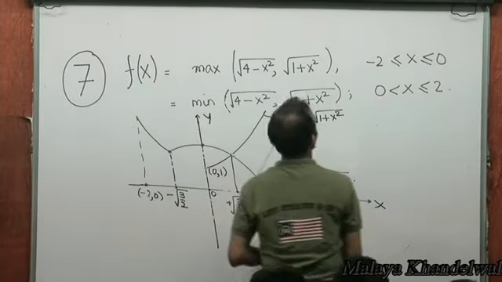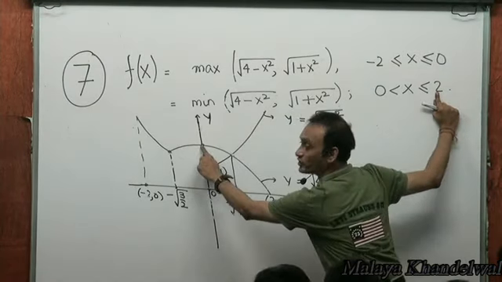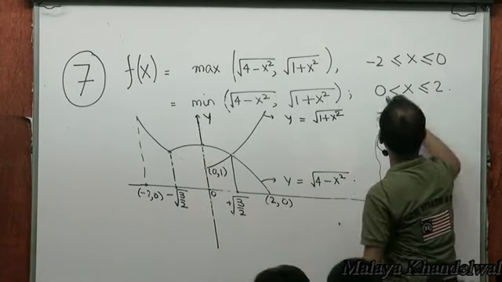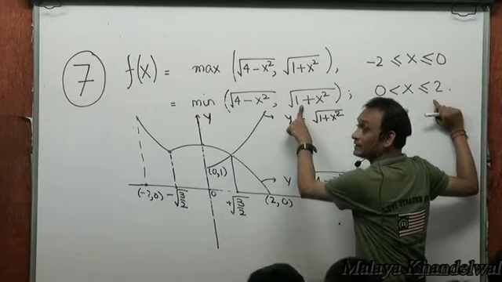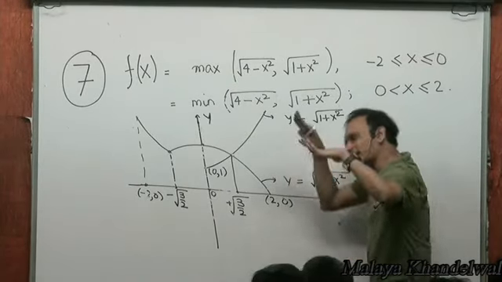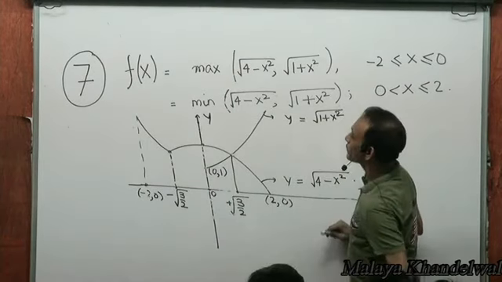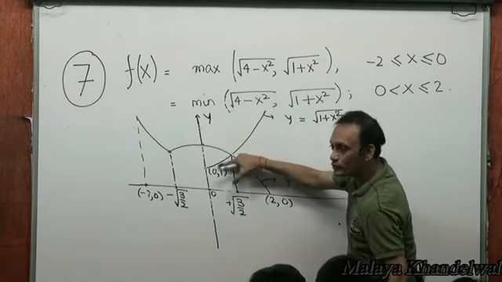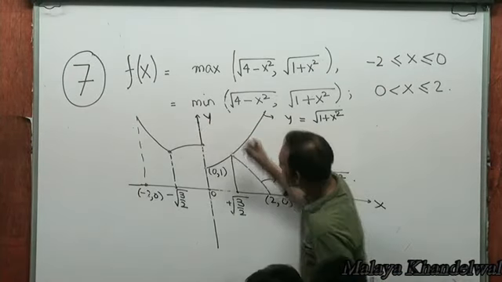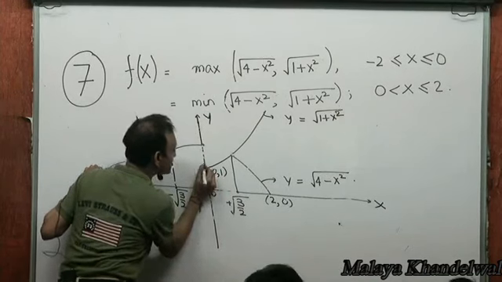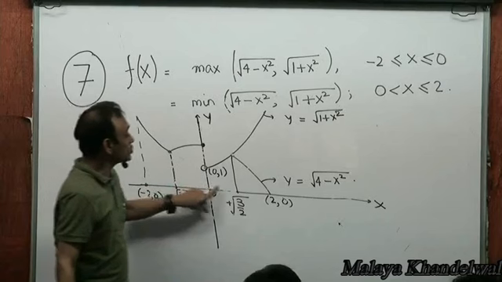Then between 0 to 2 by 2, excluding 0, because at 0 this is a point on the graph. But at x greater than 0, less than or equal to 2, the smaller of these two will prevail. That means the graph which is lower will prevail. The one that has a smaller y will prevail. Now, between 0 to this point, which is smaller, y equal to root. So this will pass away. And this will be a kink, because at x equal to 0, this is a point on the graph of the function. This is a kink from 0 to root 3 by 2.